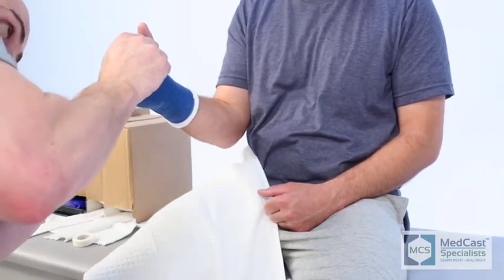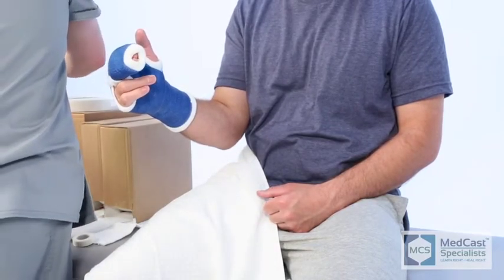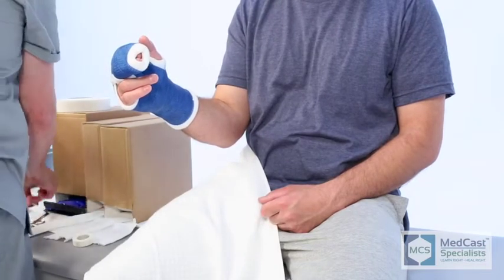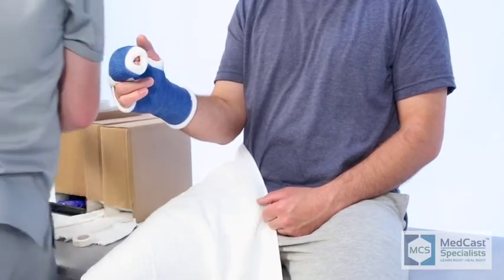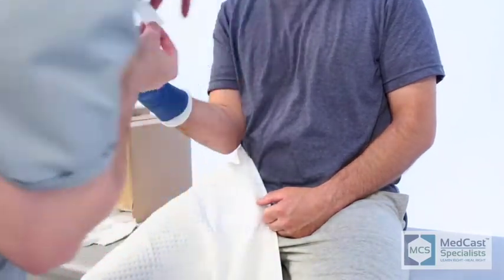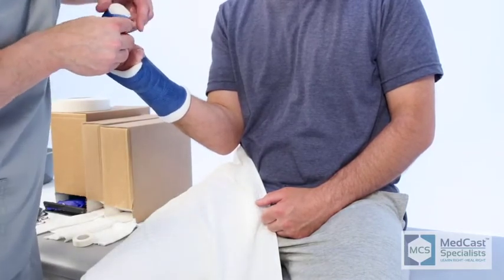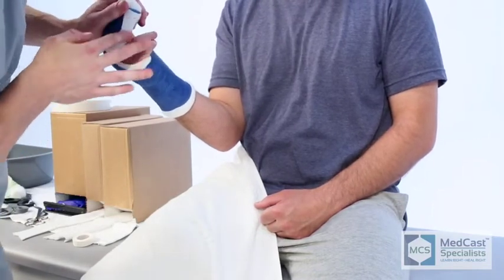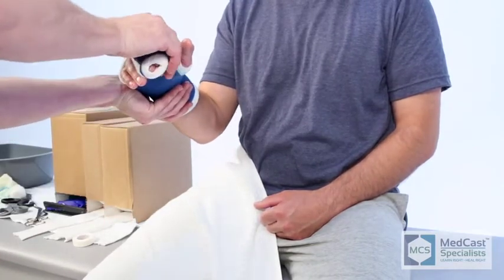And a technique that we're showing you here that we've found works very well is eliminating that sandpaper that's going to rub on their ring finger there. Sandpaper, of course, being the fiberglass, it gets pretty rough and pretty hard. So we've found some adhesive tape that we can cut a little crescent shape or a half moon shape out of on that first piece that we put in. That makes it slide right up into that web space. It adheres perfectly to the fiberglass, and then the next piece you want to measure to the appropriate length to come all the way out to the end of the third digit that's wrapped in the fiberglass. That gives it a lot more padding, so you're eliminating that abrasion to the ring finger.